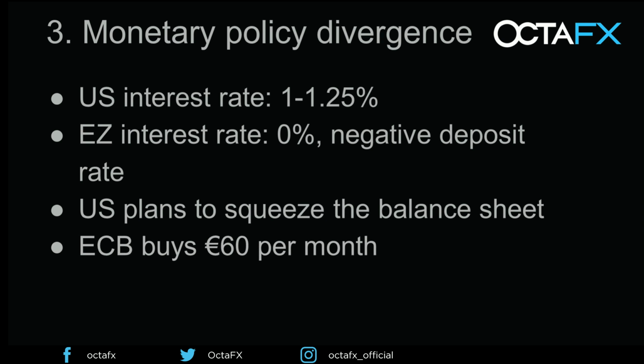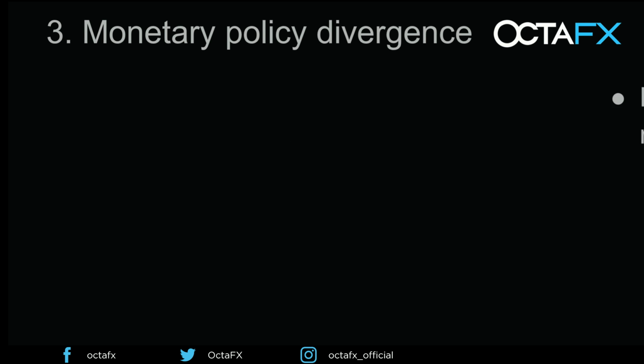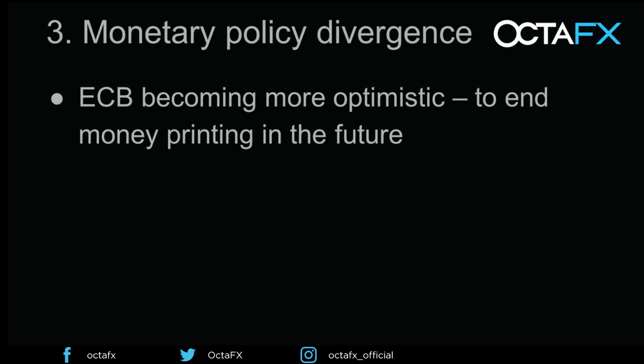And the European Central Bank, on the other hand, buys 60 billion euros worth of corporate bonds and government bonds every month. So if we look only at these details, okay, higher interest rate in the United States, and in terms of the balance sheet, it's also going in favor of the US dollar. However, this is the situation now, and what matters is the direction of travel. What we're seeing most recently is that the European Central Bank is becoming more optimistic, and it's going to end the money printing scheme relatively soon, okay? Relatively soon means in half a year, but central banks move slowly, and the prospects are for printing less money in the Eurozone.